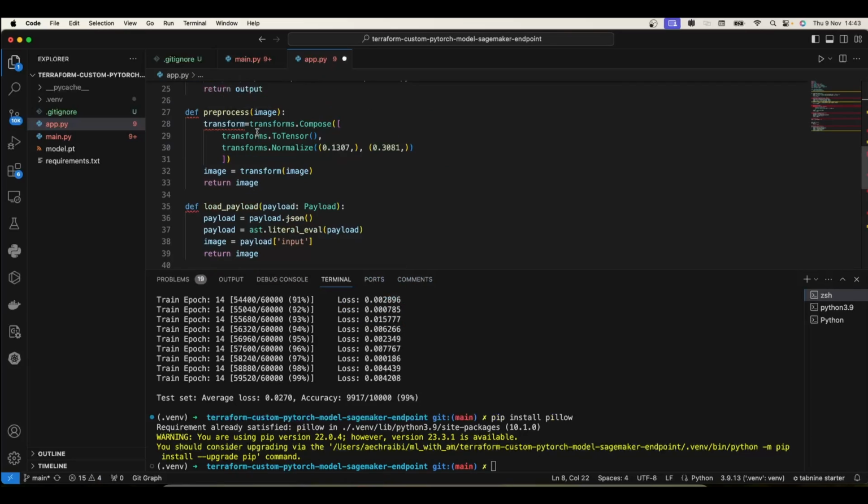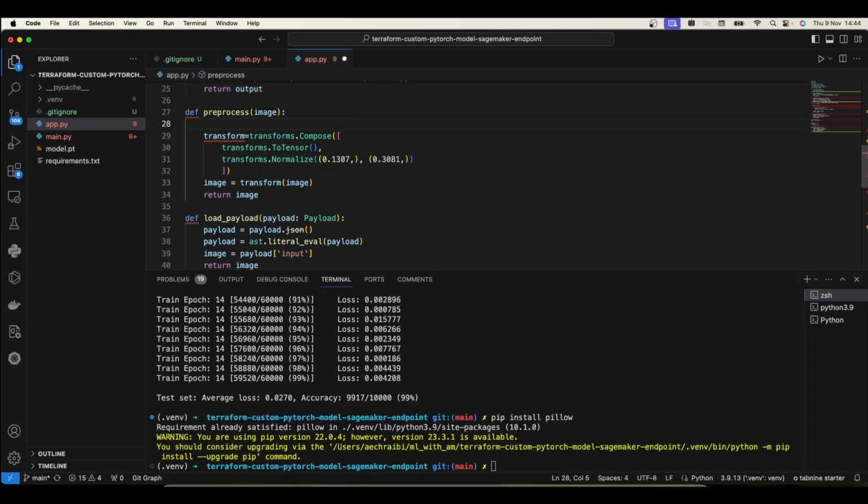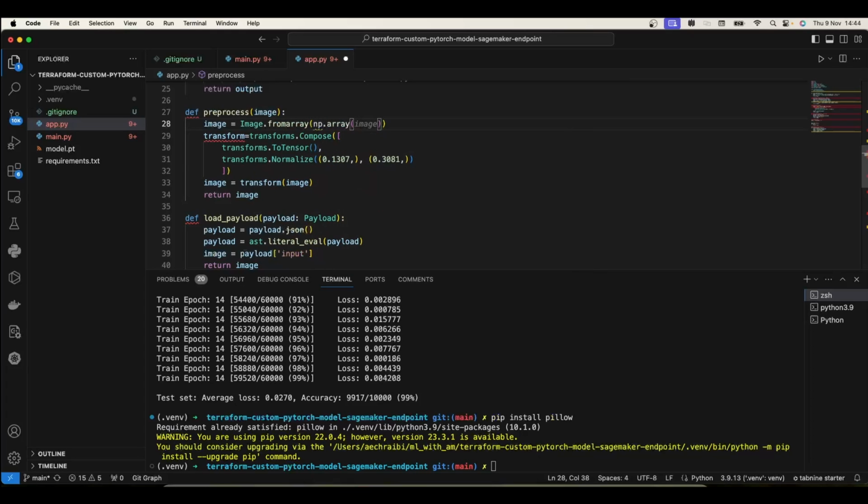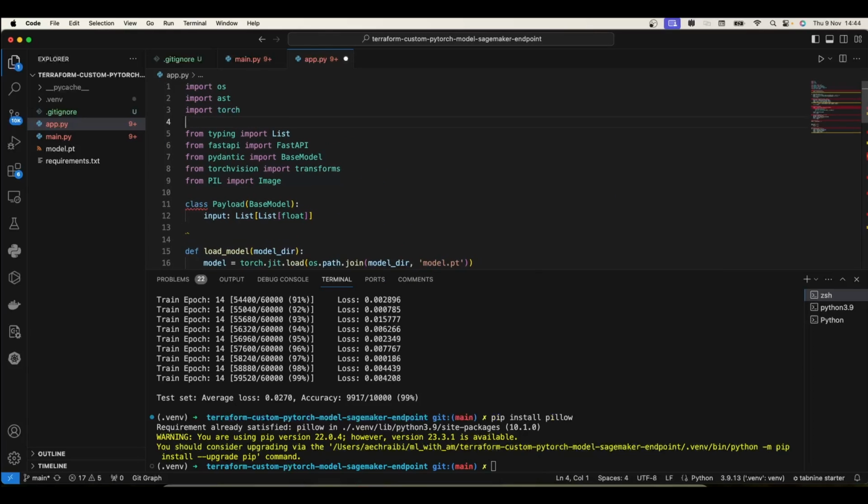Then let's do it in the pre-processing. So here we have list image. So first thing we will do is image equal to Image.fromarray, repeated array of image, and we need to import numpy.